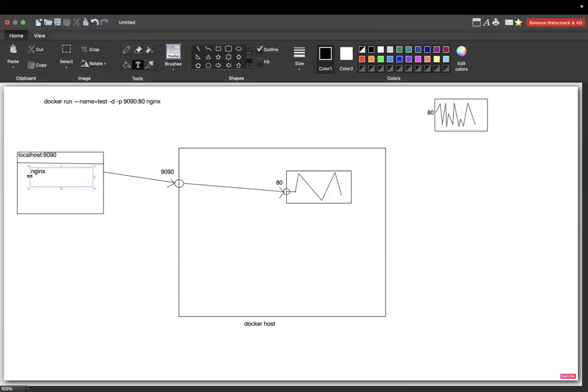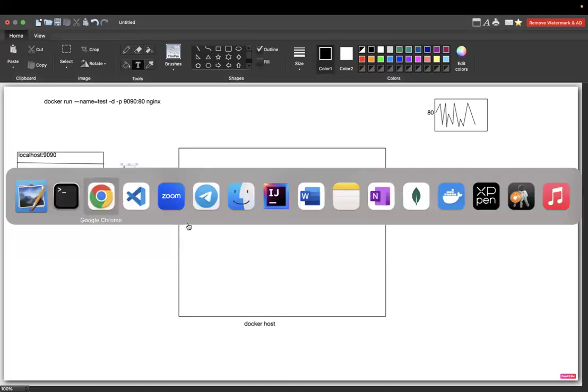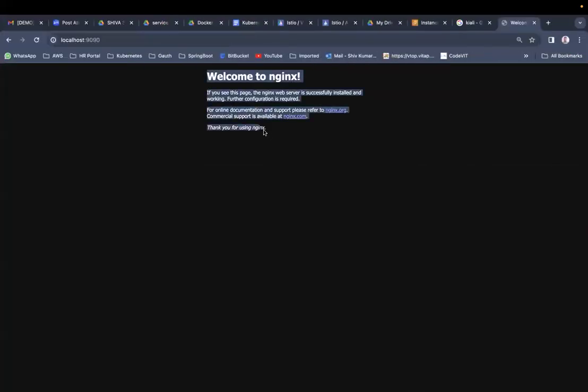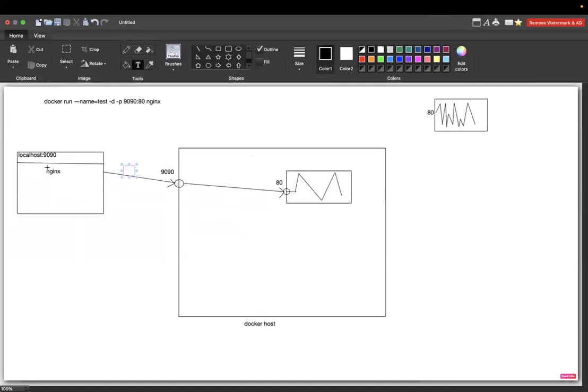That is the reason why you are able to view the Nginx application on your web browser like this. You are able to view this application using these port mappings. So this is why we need to use -p 9090:80.